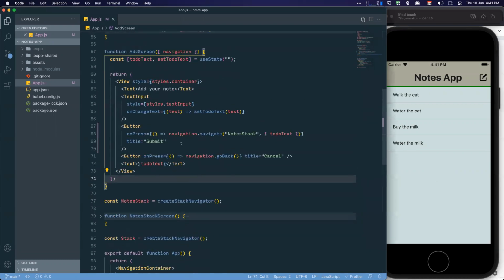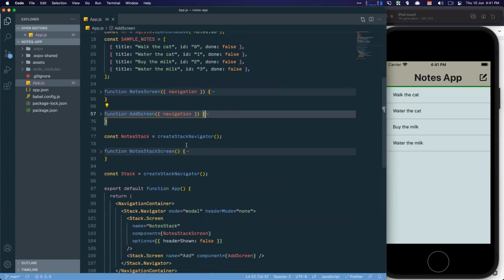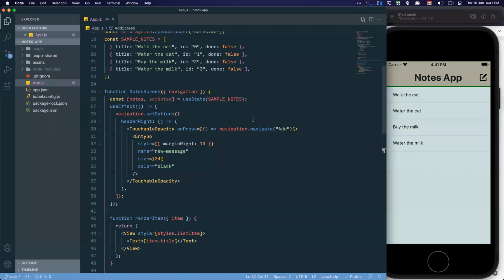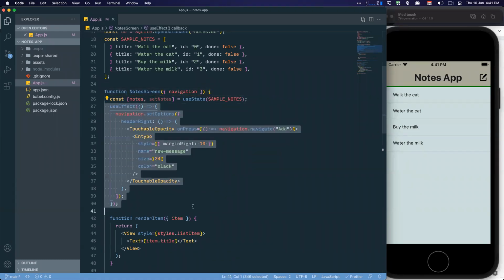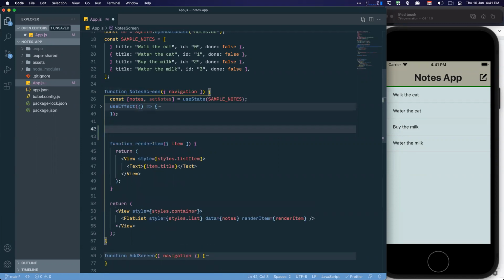So that's inside our note screen. I'm not very happy about not having done the refactoring, but I'm just going to live with it. My note screen is up here. I have one useEffect that's purely for the header icon over here. I'm going to hide this. Now I have another useEffect that is being used to detect when my route parameters have changed. As far as I can tell, so I might be wrong, that is the only way to know when you have been returned to from a stack.